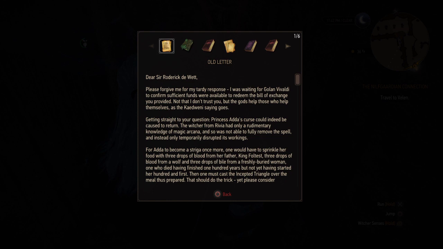Dear Sir Roderick DeWitt, please forgive me for the tardy response. I was waiting for Golan Vivaldi to confirm sufficient funds were available to redeem the bill of exchange you provided. Not that I don't trust you, but the gods help those who help themselves, as the Kedwini saying goes. Getting straight to your question, Princess Ada's curse could indeed return. The Witcher from Rivia had only a rudimentary knowledge of magic arcana, so was not able to fully remove the spell, and instead only temporarily disrupted its workings. For Ada to become a Striga once more, one would have to sprinkle her food with 3 drops of blood from her father, King Foltest, 3 drops of blood from a wolf, and 3 drops of bile from a freshly buried woman. One who died having finished 100 years, but not having started her 101st.